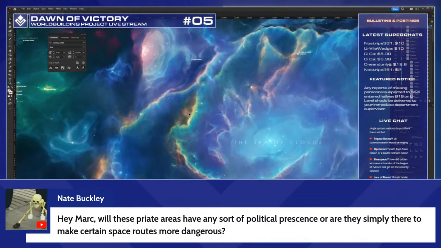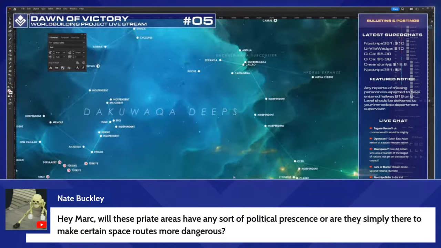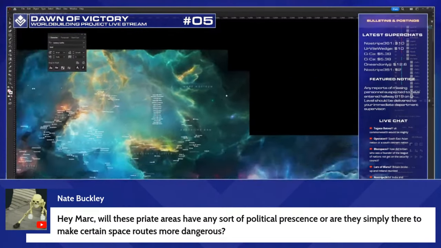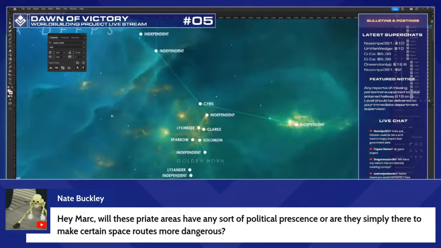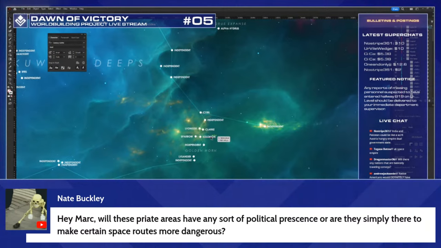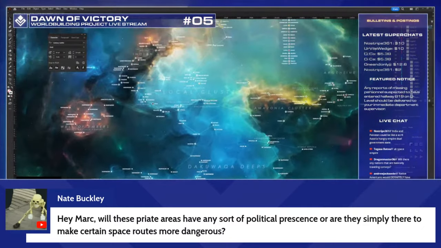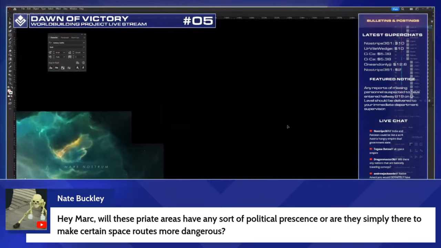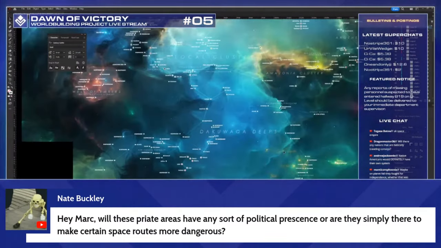Will these pirate areas have any sort of political presence, or are they simply there to make certain space routes more dangerous? Yes, 100%. So space piracy as a business is not that great a deal, right? Unless you're on the frontier, it's hard to make a living as a space pirate. So part of the reason why this area is so messed up is because certain governments really want it to stay that way. And you can probably guess who that might be. So 90% of the time, if pirates are operating in the local cluster or anywhere where there's a lot of security, they are being helped by somebody. It's only in the frontier where you would have quote unquote real pirates who are just going around stealing plunder. But yeah, piracy in the core is different from piracy on the frontier.